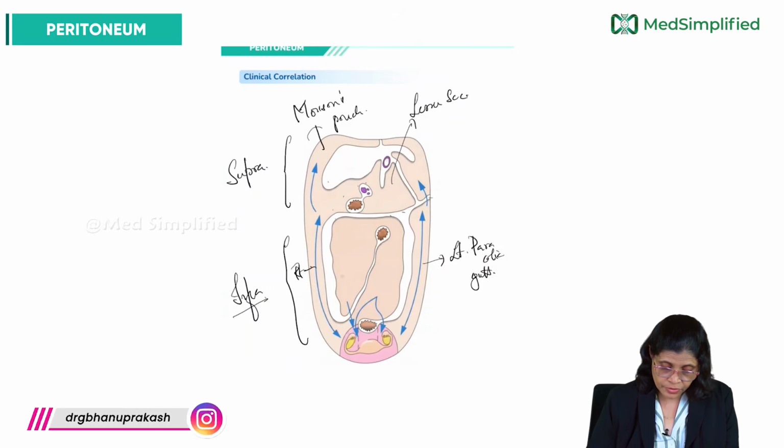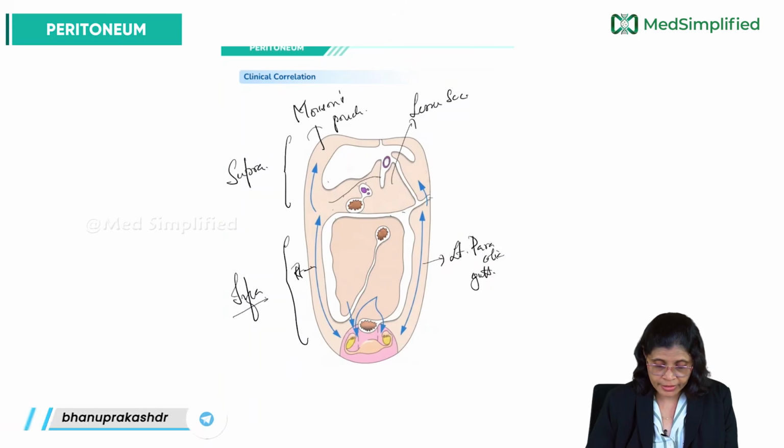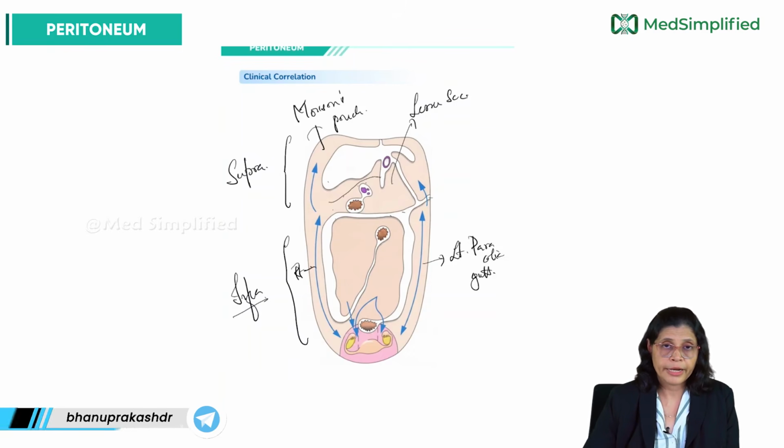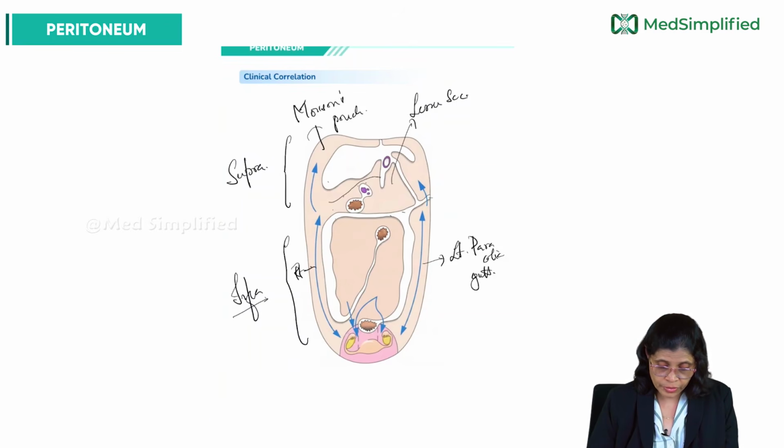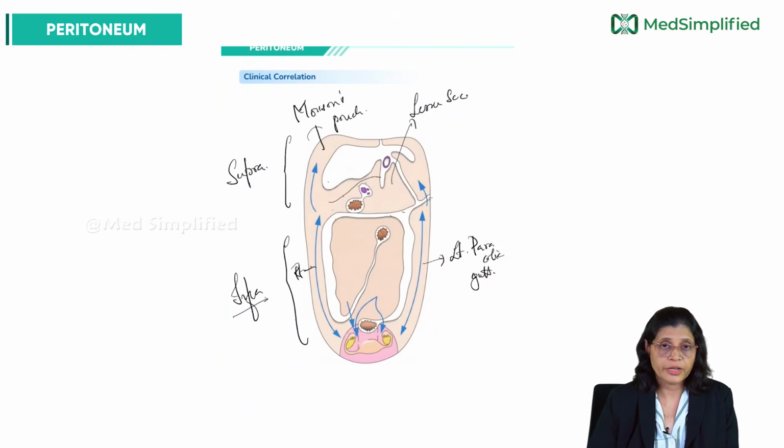Infection from the paracolic gutter can go up to Morrison's pouch, or come down, and from Morrison's pouch to the lesser sac. From the left paracolic gutter it can go behind to the extraperitoneal compartment, or down, because it extends up to the region of the pelvic brim. The infracolic compartment is divided by the root of the mesentery into right and left infracolic compartments, and from here also infection can go up to the pelvis.